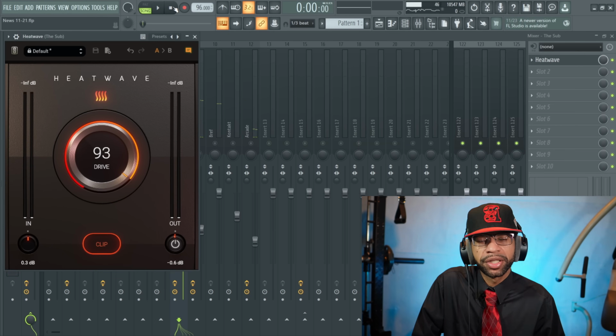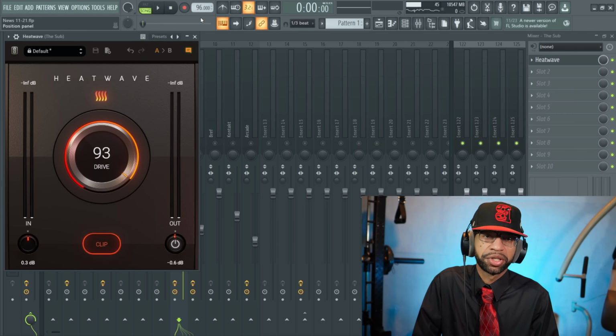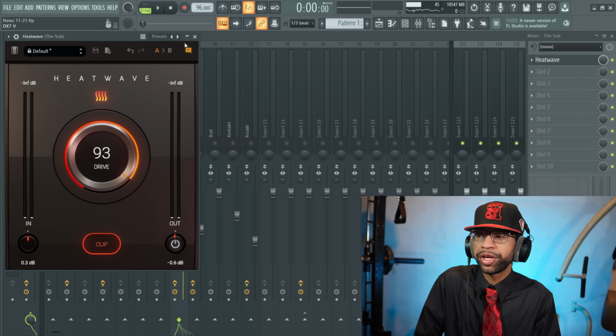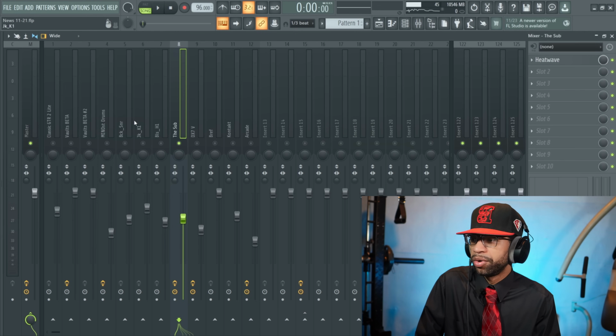So, you know, it's a decent saturation plugin. Like I said, I wasn't necessarily going to cover this because there's a whole bunch of good saturation plugins out there for free. But I know a lot of people rock with Slate Digital. So if you've got the Fresh Air, you can grab this too for free. The only thing about this is that you do have to register in iLok. So that's part of why I wasn't going to bring it up. But it just takes a couple seconds.